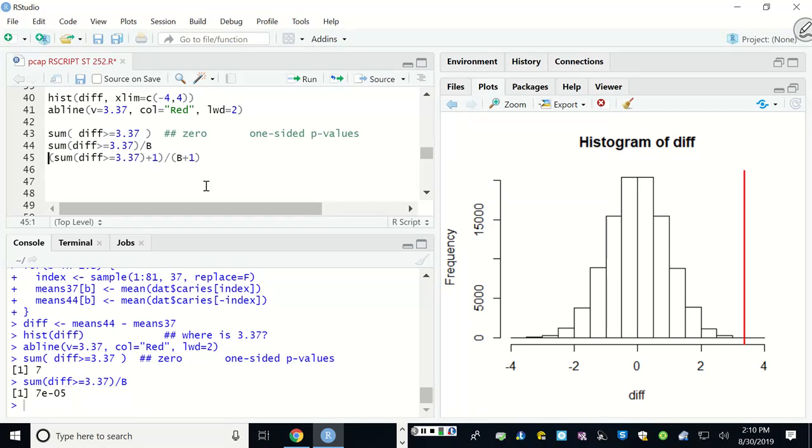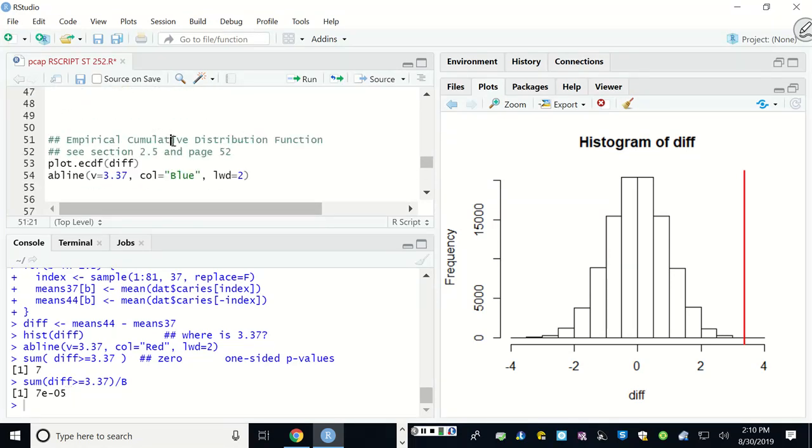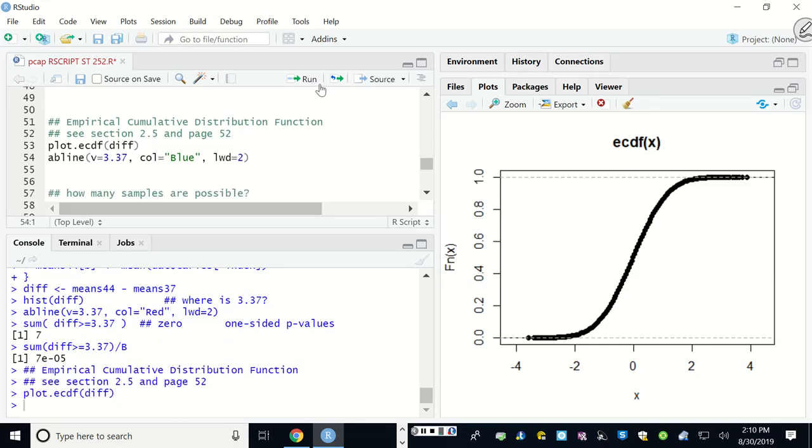Now, the book shows something called an empirical cumulative distribution function. So the book, with its graphics and some things, throws in a little terminology here and there. And this empirical CDF is one thing. So let's look at what it looks like. The empirical CDF is a plot. We plot the differences, and there it is.